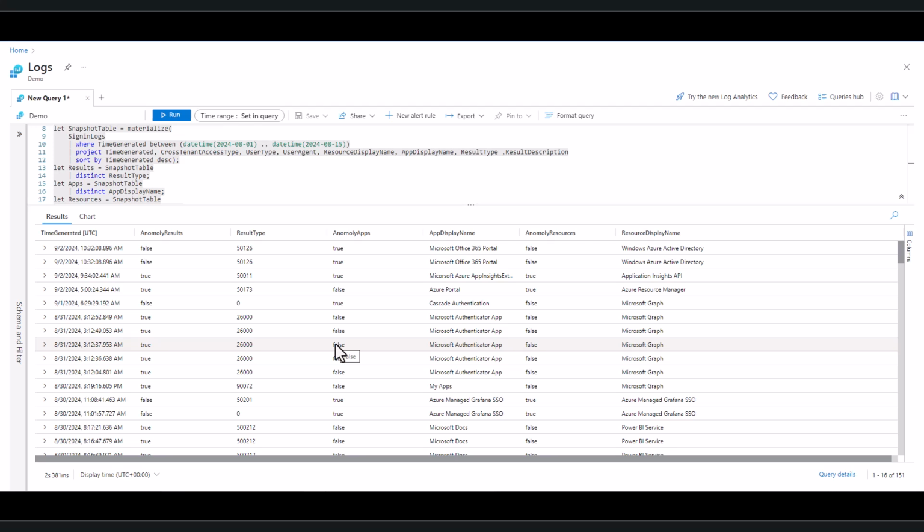Another good use case for materialize is unioning two tables together. You might want to take a snapshot of a table, then run multiple different calculations on the same data to see the different outputs, then union the data back together. Materialize is great for these types of use cases, but keep in mind that using materialize when it's not needed may actually use more resources than not using it at all.